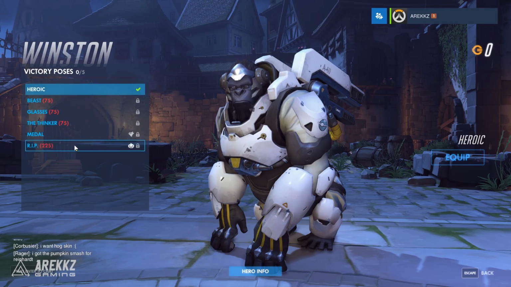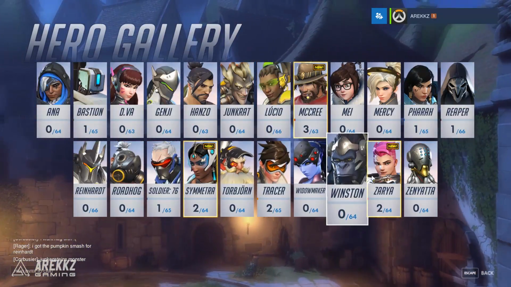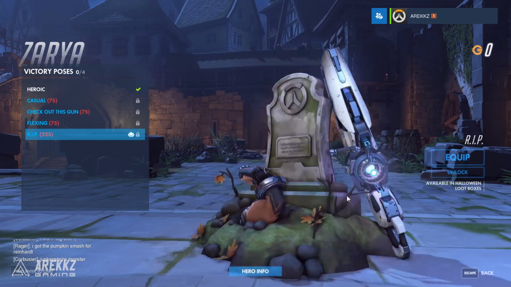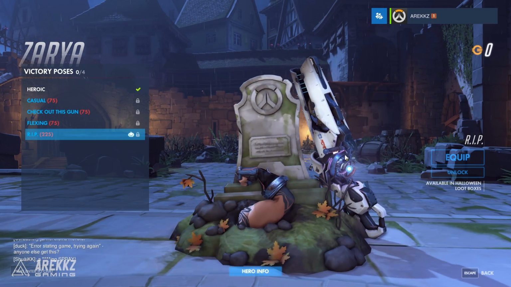And then, of course, the victory pose. Just a big enraged hand coming out the ground. Almost there. Zarya, she does not have a skin, nor does she have an emote, but she does have a victory pose. This is her making her strong arm pose, and a big gun resting up against the side.